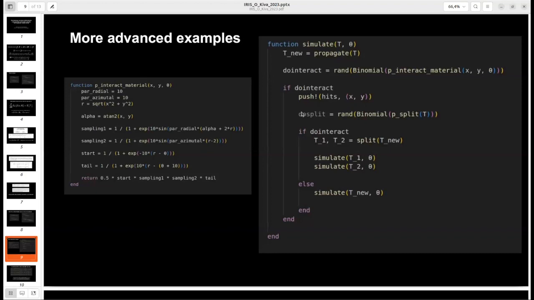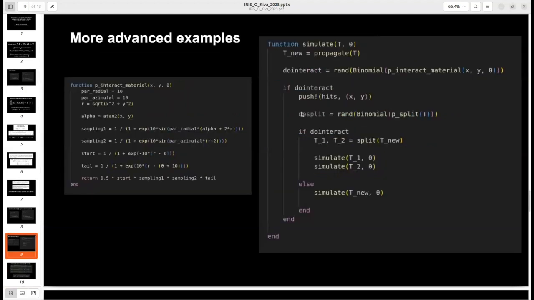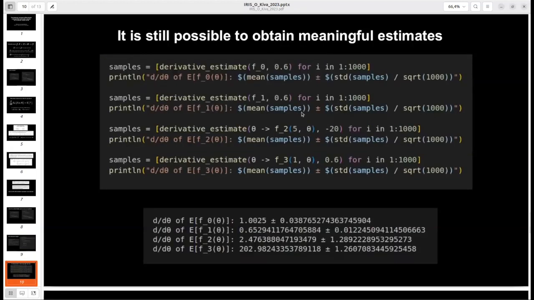And what if we use even more complex probability distributions? We then arrive at a problem of defining how to do this, and this is still possible to do.